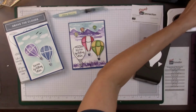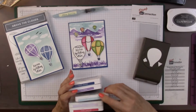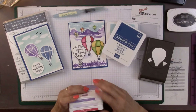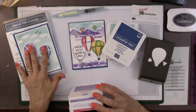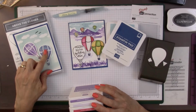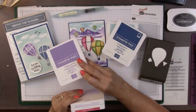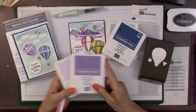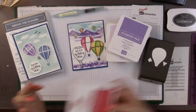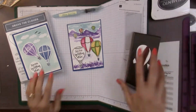For stamp sets, I'm using a number of different stamp sets. I'm going to use the Balmy Blue and the Blueberry Bushel for my sky. And depending on whether I stamp this or not, what I did here is I used the white embossing powder for Gorgeous Grape, and that was a stamp off, stamp on. But I did use Gorgeous Grape and Purple Posy to create my background there. Those are my key stamp sets and my key colors.